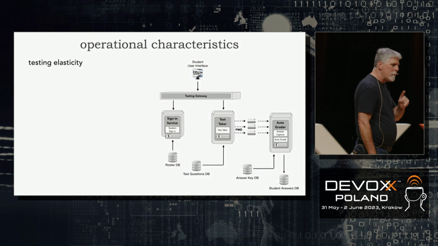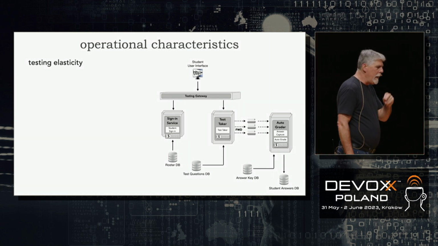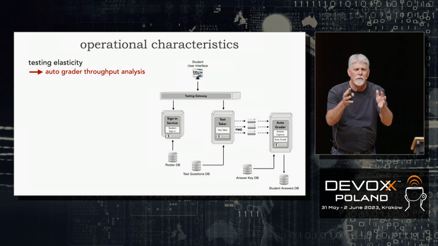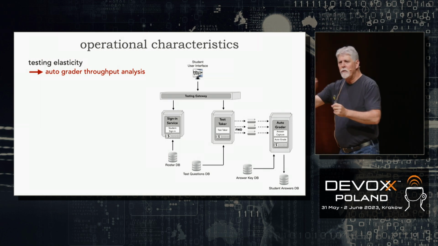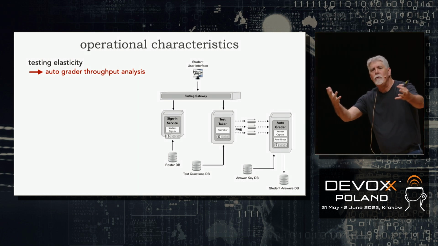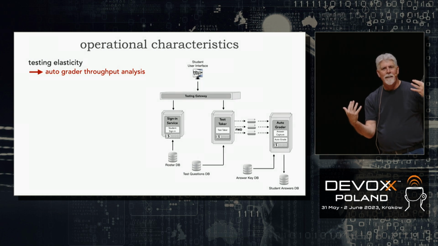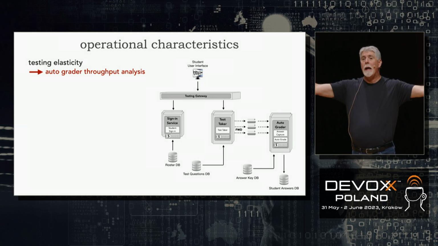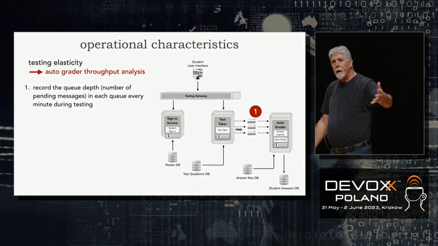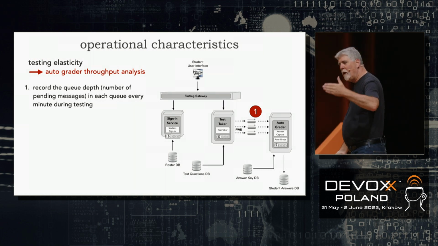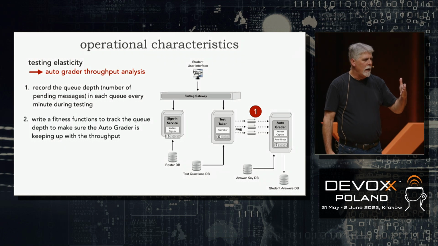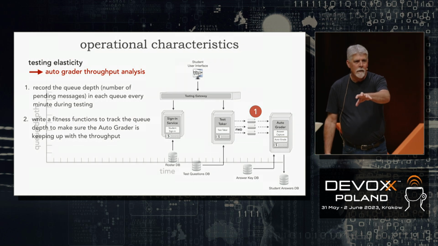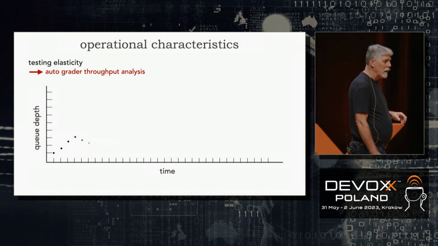There's one more that we could write about elasticity before we look at structure. And that is, what about those queues? Because all we've been focusing on is this test taker, is sending all these answers out to the queue. But what if the auto-grader is too slow? And it can't keep up. Those queues are going to fill up, and boom, the bridge collapses. So I could actually just continually query the queue depth of every one of those queues and write a fitness function to constantly monitor and measure that. And we do, and this is exactly what it looks like.